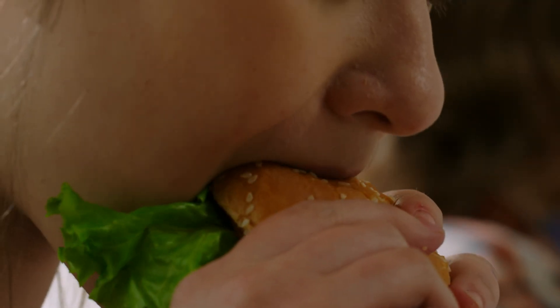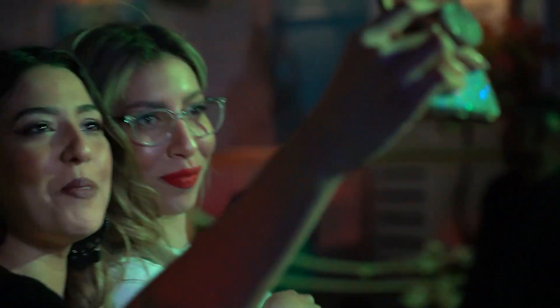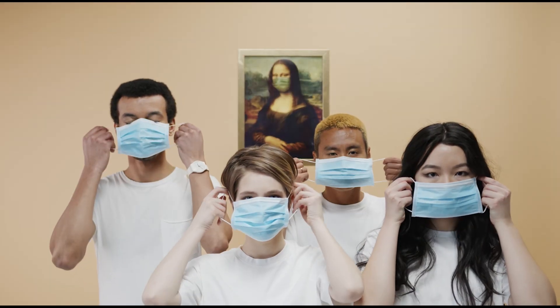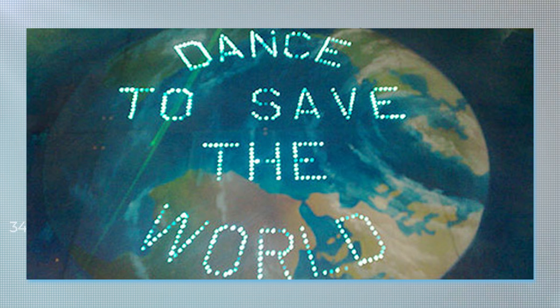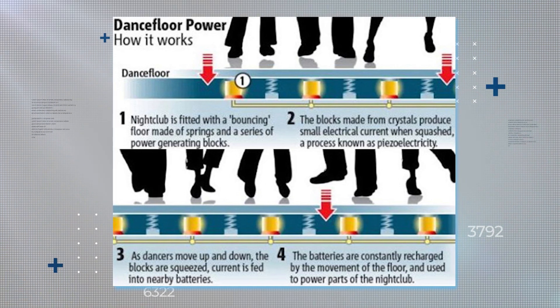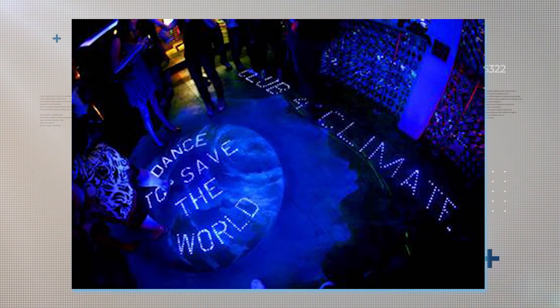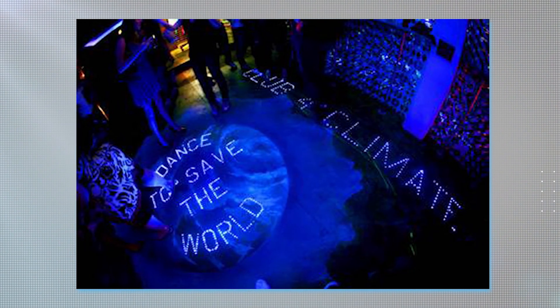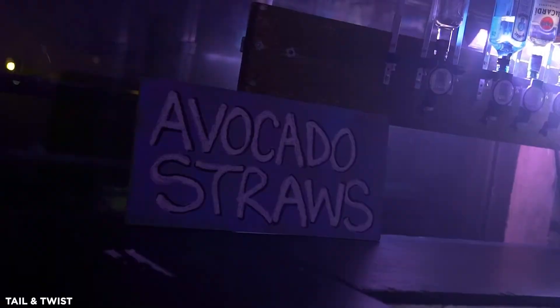We've dealt with the food side of things, but before a greasy kebab or some french fries or a pizza comes a good night out. Cities are homes to thousands of nightclubs, in which hundreds of people can be found enjoying themselves — or at least this was the case prior to the pandemic. But what if all this wasted energy could be put to good use? Dance to save the world lights up the dance floor at London's Surya Nightclub. Quartz crystals and ceramics form the basis of this high-tech dance floor, which turns kinetic energy into electricity — enough to power almost two-thirds of the club's requirements, making it well on the way to being carbon net zero. The club also has its own wind turbine and solar system, while entry is an appealing £10, reduced to zero for people who sign a pledge to reduce their energy consumption.